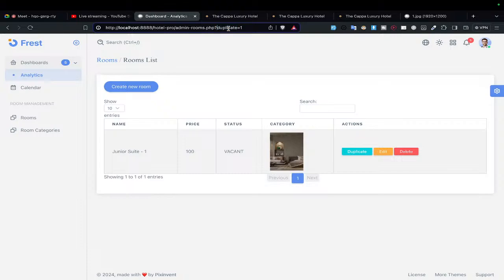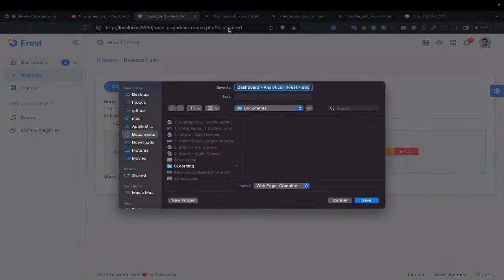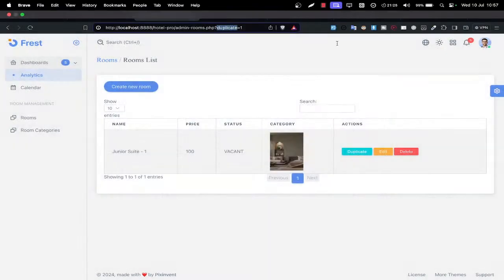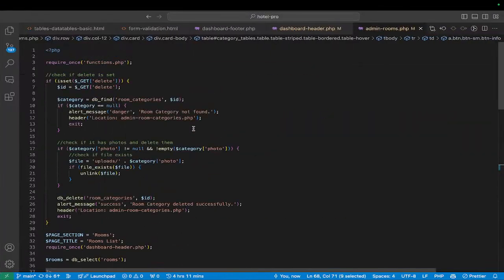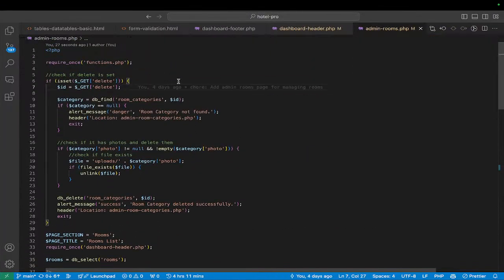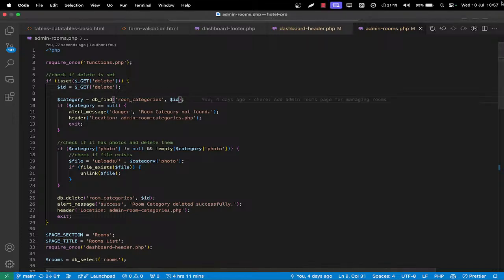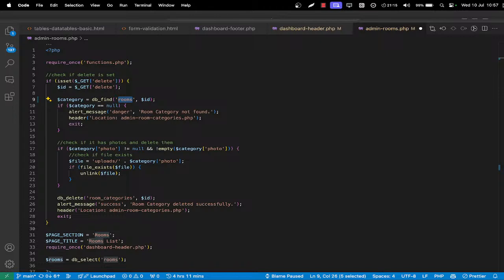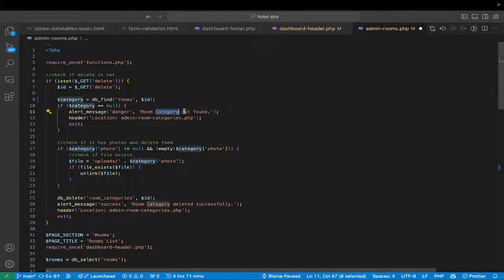Okay, let's go ahead and do that logic. So I'll come on top of this file, here on top of this file. So we're going to check, this is supposed to be rooms for deleting, room not found. So let me first finish this deleting thing.